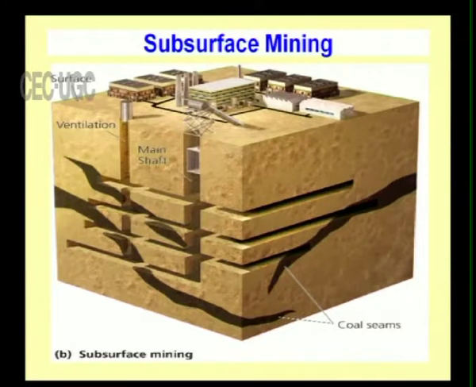And you look at the main shaft and the ventilation. Through this shaft the mineral is extracted to the top, and many times when the shaft breaks away or collapses, all the people who are mining will be trapped inside. Therefore, it is one of the most dangerous kinds of mining, and these are all the coal seams, and they are taken away by this method.